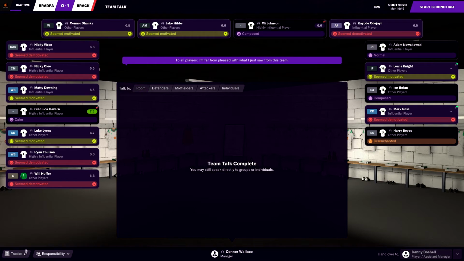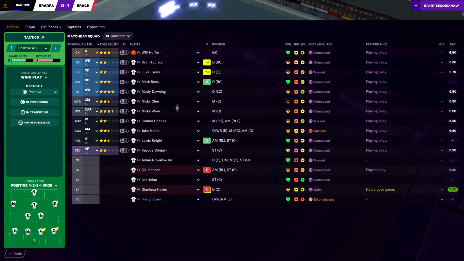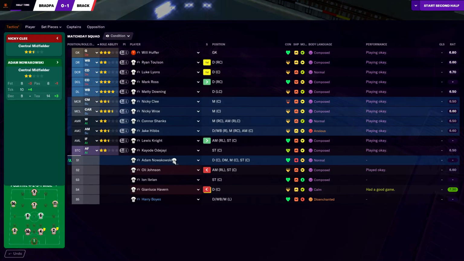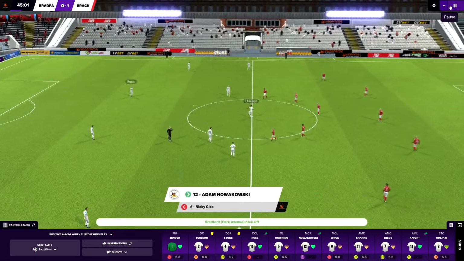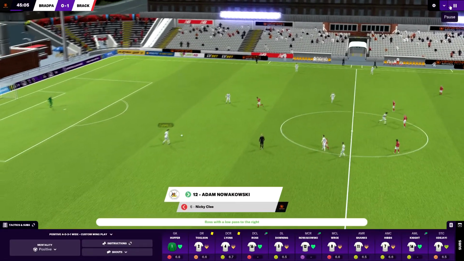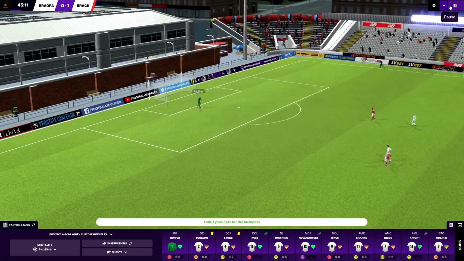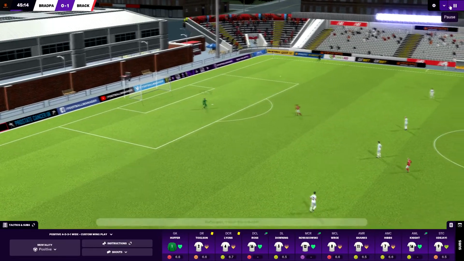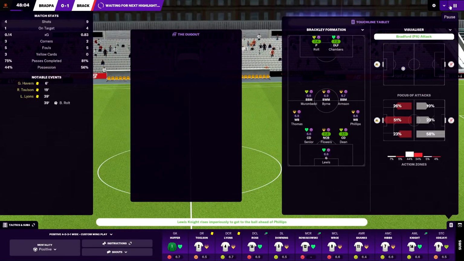We are going to make our final tactical substitution. We are going to take Nicky Klee off for Adam Nowakowski to get his first game of the season. Start second half. Order J to kick us off then. Ross on the ball to Lyons. I don't know if it's Lyons or Leons, but I'm going to call him Lyons. It's Huffer on the ball now. Can he kick it upfield? I was tossing between clear and kick there, so kick came out.